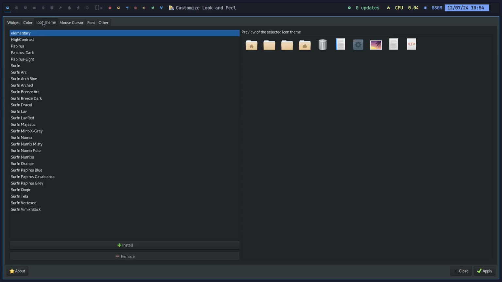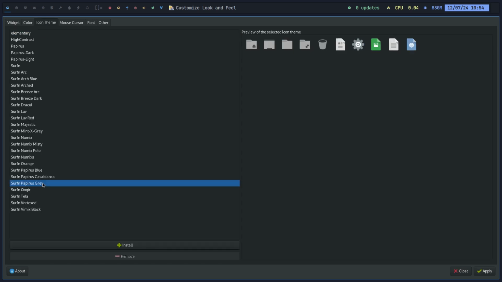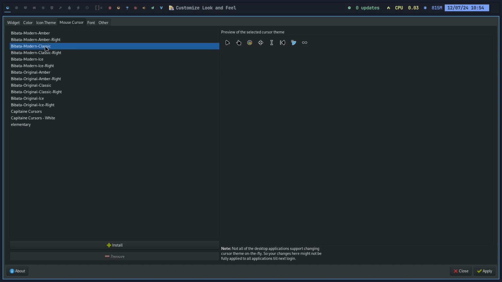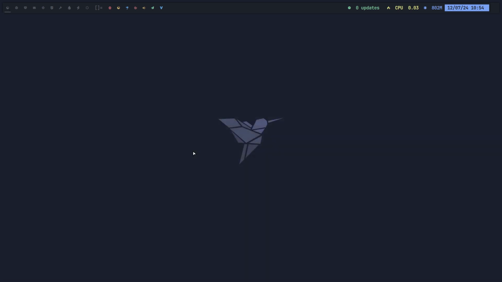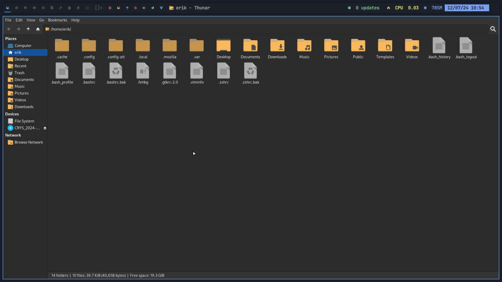White dark is even better already, and then icons, Surfn, Papirus gray or Casablanca is nice on black. The mouse cursor, Breeze amber classic. Apply. Click, Super Shift, much better.